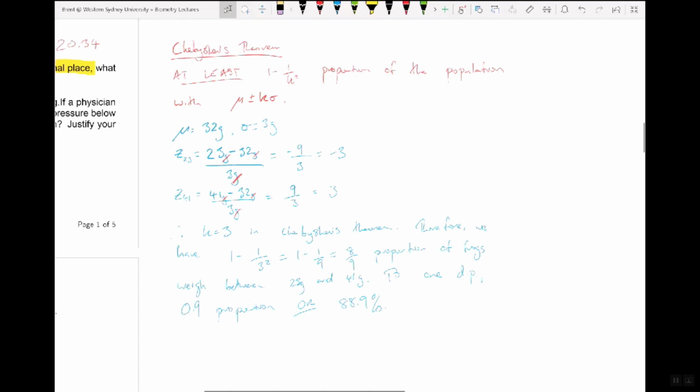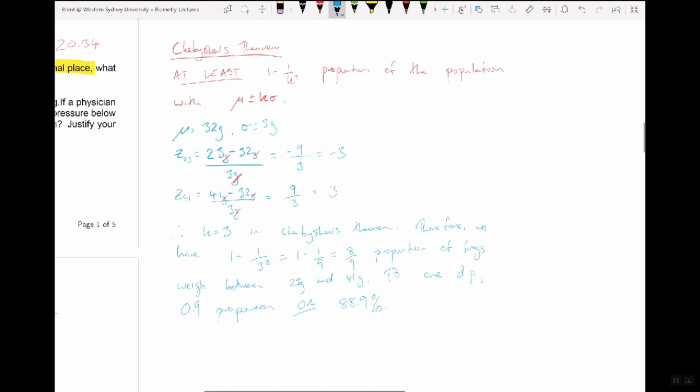If you're good and you know what you're doing and you think you're not going to make a mistake, you can work out those z-scores in your head and just say 23 grams is 3 standard deviations below the mean, 41 is 3 standard deviations above the mean, and then go from there. You don't have to work it out explicitly the way I did. But I find in an exam situation when you're nervous and amped up, it's easy to make simple mistakes, so it's a good idea to slow down and write it all out cleanly and neatly. Okay? So that question was an application of Chebyshev's theorem. If I'm within 3 standard deviations of the mean, I should contain at least.